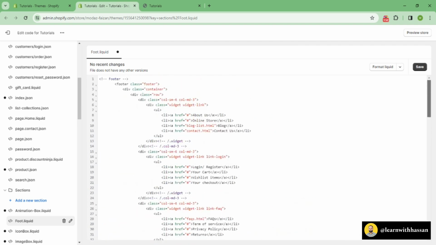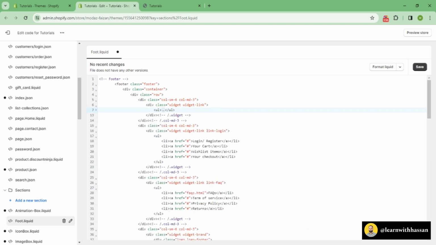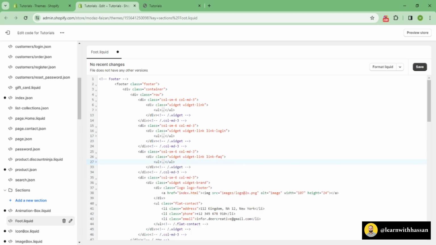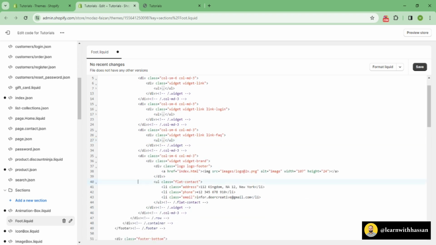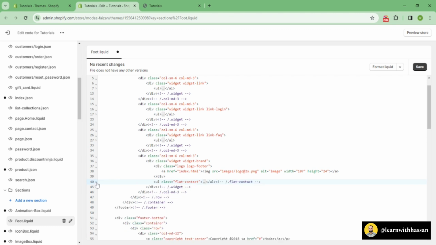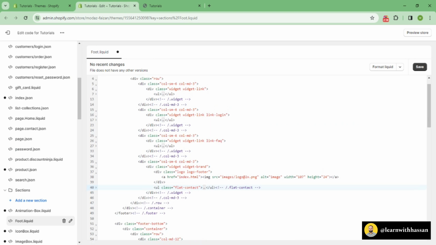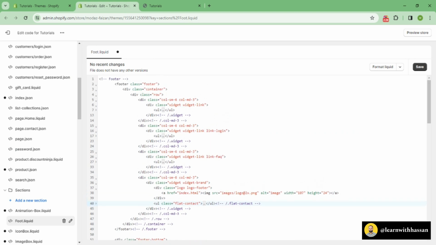Now if you look at this code, you can see that I have three different menus for my footer, and the last one is its address bar basically. As you can see, this is the first menu, this is the second one, this is the third one, and this is the address area of my footer. So to make our links or menu dynamic, we will use our for loop.